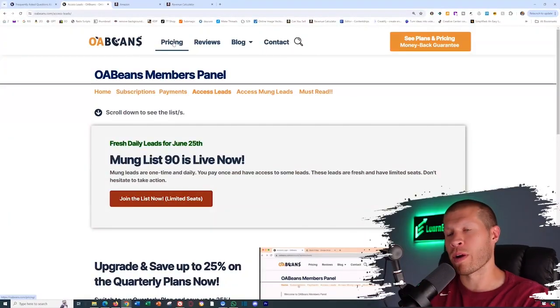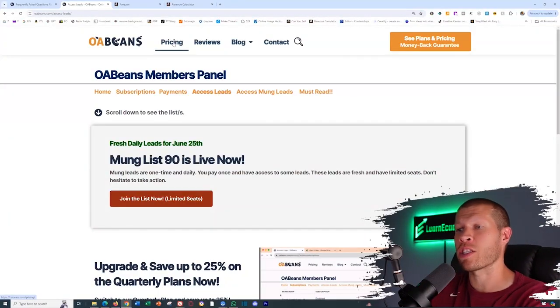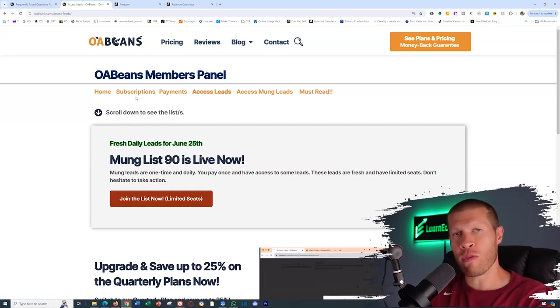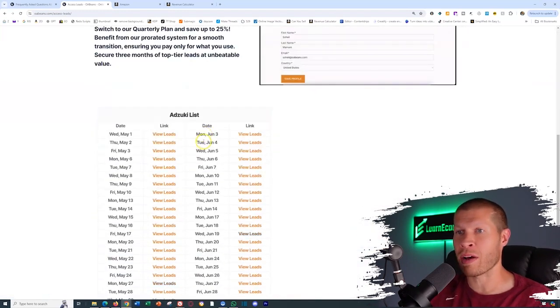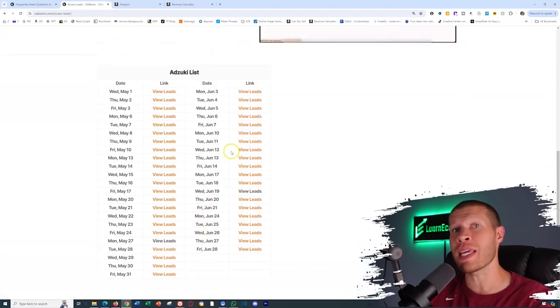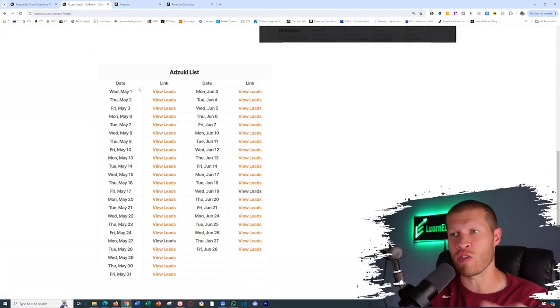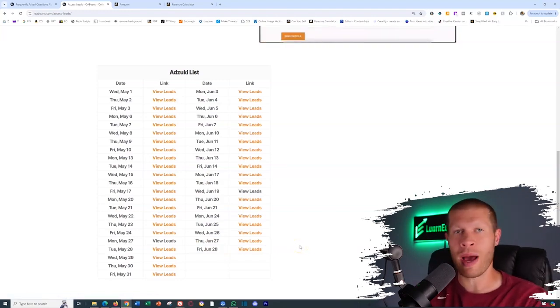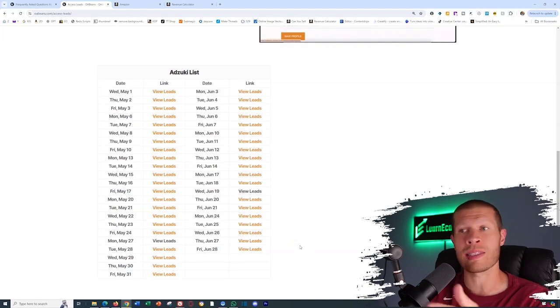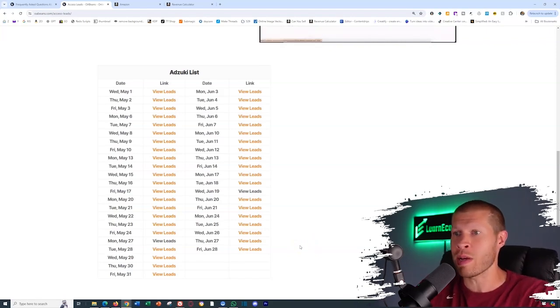But essentially how it works is once you sign up for one of the packages, they're going to then send you daily the lead lists, right? And if for whatever reason you miss it, it's not a big deal because you can always come to your panel here and just access your leads, scroll down and see all the specific leads that they've given for the past specific days that you've been utilizing, right? Obviously, this is the most frequent as of yesterday. Today's hasn't come out because today's a Saturday. They only come out Monday through Friday, and then the weekends you don't get any leads. So it's Monday through Friday, you get leads, and you can always go back and check the lists here.